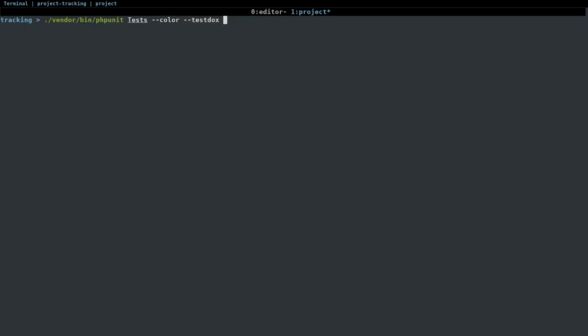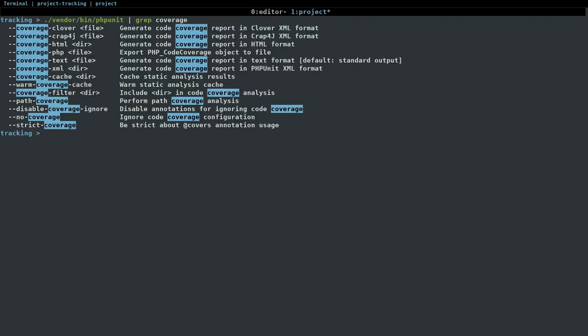In order to get an overview of what is missing in your tests, once you are getting used to writing tests and want to look what is missing, you can add a code coverage report. In order to get the information how to do so, let's grep for coverage and add the coverage HTML report. This needs a directory. Let's add reports. And we also need to provide a filter about which code to test whether it's covered or not. So this can be read, execute every test inside the tests folder, generate a report in HTML format to the reports directory, and add coverage report for all PHP code below the classes folder.